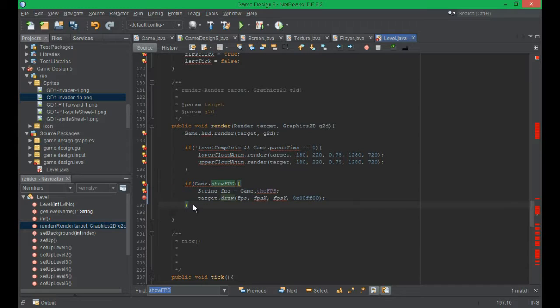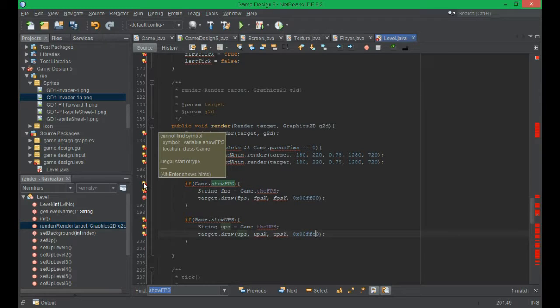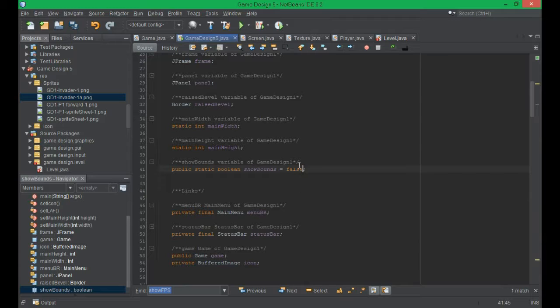Need the same for the UPS. And then it can need some variables too. And they should be a different color, so let's add a bit of blue to that one. And again, those variables need creating. I think show FPS and UPS might be enough. Show bounds.